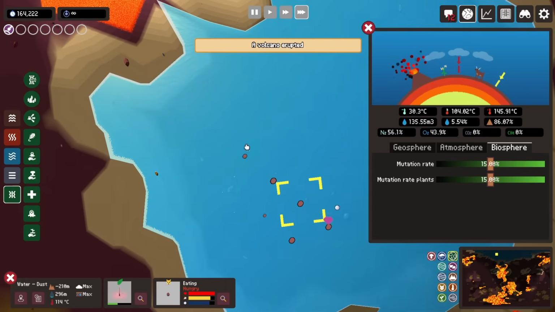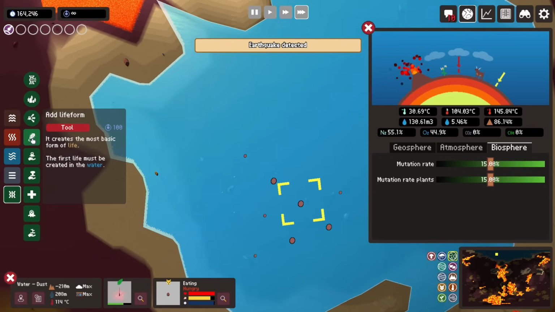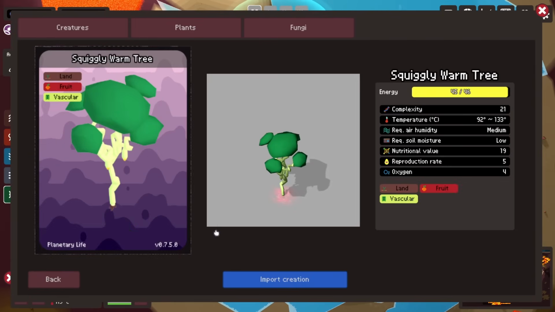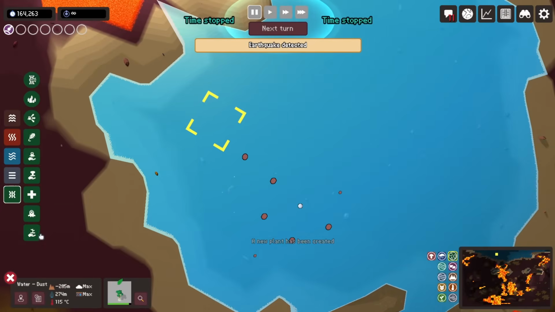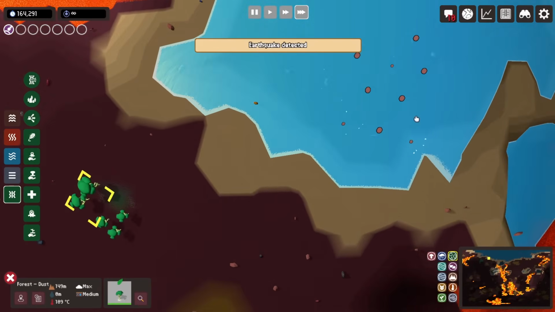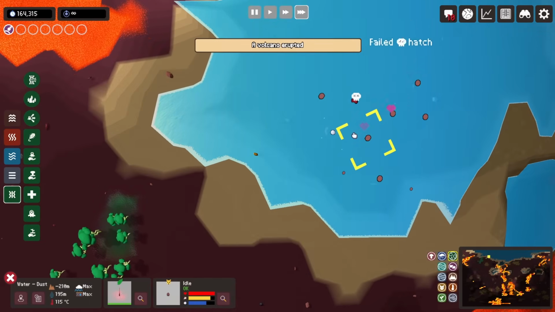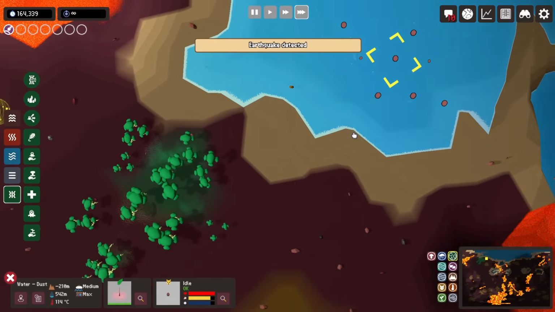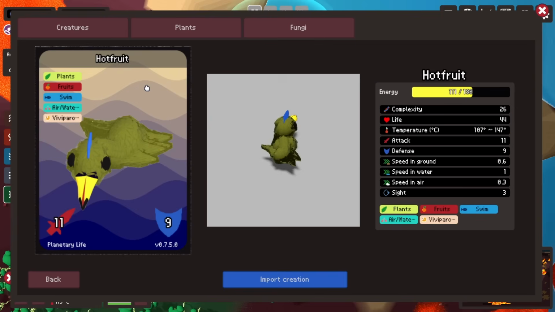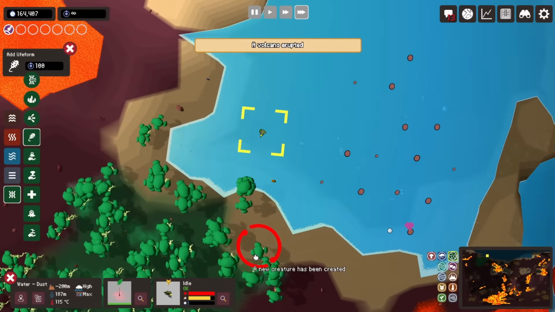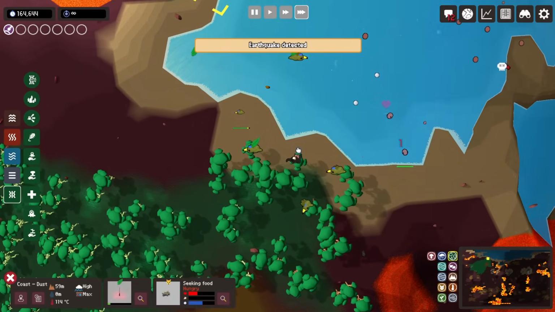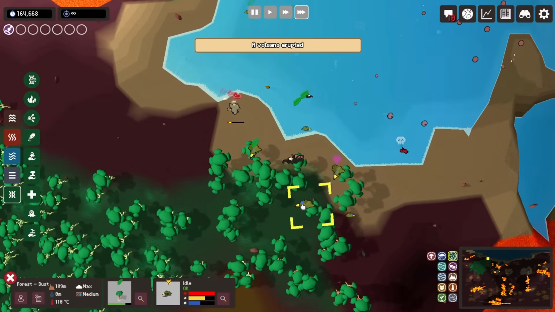Returning the mutation rate to 15%, I decided obviously to start over with, again, new life forms, but I did want to import some stuff from the previous years, including the tree that I had exported, because it can survive and it will fast track the experiment, because if it can survive, we can get there. It's just saving us some time from doing it all over. I also imported two of the creatures, hot fruit and coal for Santa, because again, I don't want to wait another like 50,000 years just to see creatures go on land.